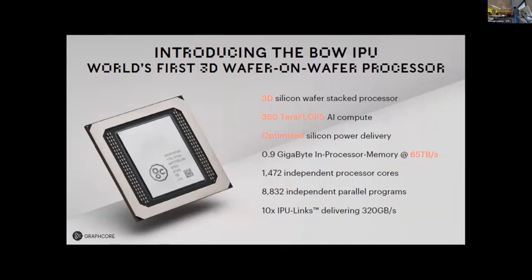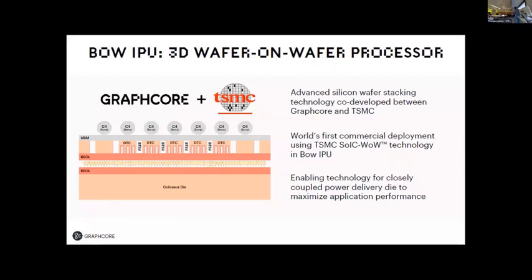As I say, 900 meg SRAM, almost 1,500 processing cores. Each of those has got 6 threads as well, so we've got nearly 9,000 threads running at once. Huge memory bandwidth, and designed really for the newer challenges in AI, which we'll go on to in a moment, as to what kind of thing the IPU is better suited to than other things out there. But this 3D wafer on wafer, we think is a much more efficient way of doing things rather than shrinking the fabrication granularity, because when you go down to 4, 3 or smaller nanometers, your power usage is going to get quite high. The heat becomes more of a problem. If you can stack, you can minimize those.